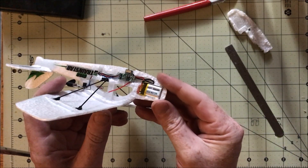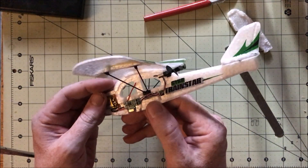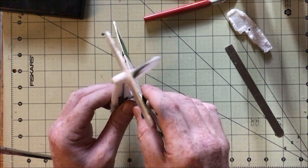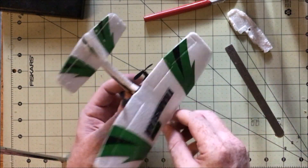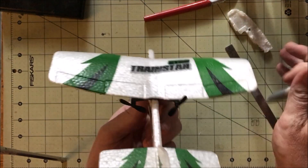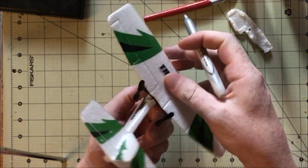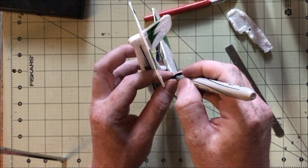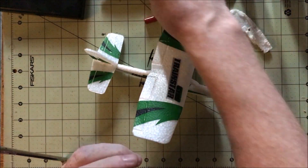When taking off the propellers, you do need to be a little careful. If the prop is on the motor shaft a little too snugly and you try to pry it off, you can damage the internals of the motor and the motor is shot. I've removed more props from motors like this than I can remember and only ever damaged a motor like that a couple of times — and of course this was one of those times.